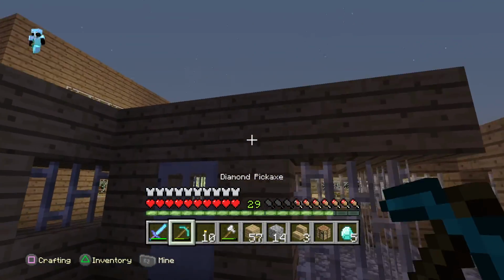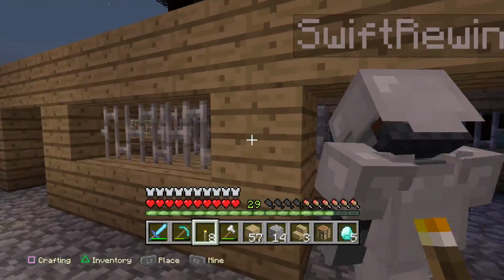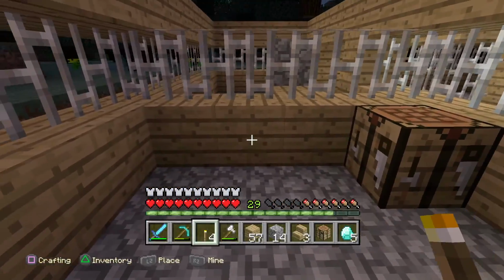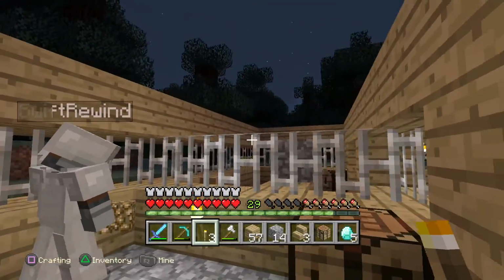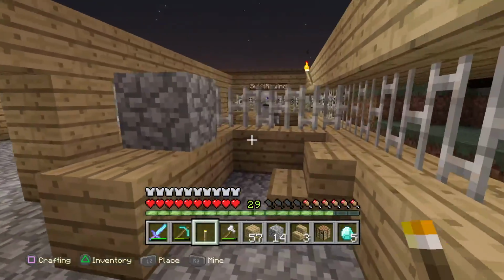You know what, dude, this area kind of reminds me of an abandoned mineshaft a bit. It does, actually. I know, right? Alright, and then there, and actually, no. There we go. Alright, and then in here, bam, bam, bam.